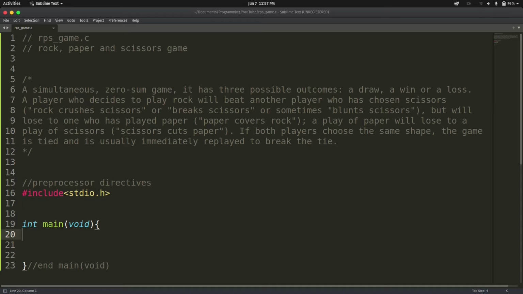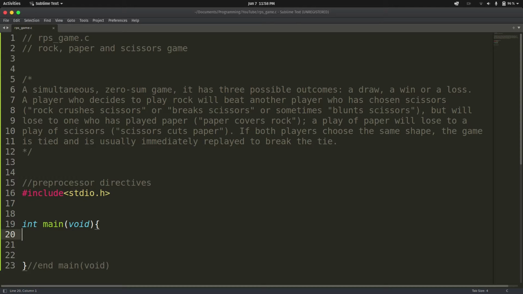It is a simultaneous zero-sum game. It has three possible outcomes: a draw, a win, or a loss. A player who decides to play rock, that is, if the user selects rock as his option, is going to beat another player who has chosen scissors.